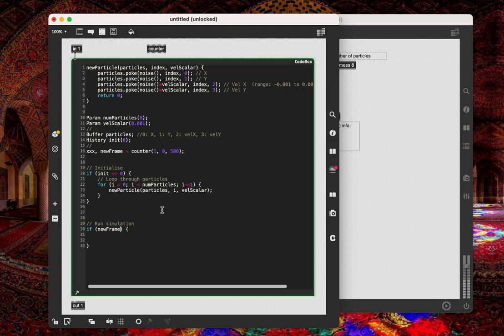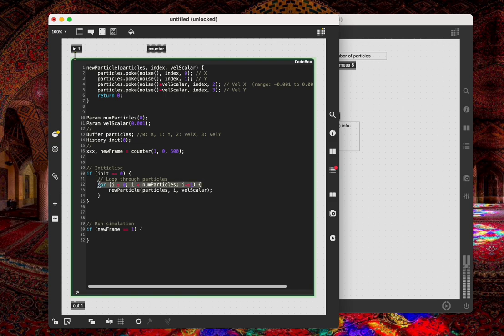Sorry, I'm getting audio dropouts. Since this is a tutorial, I'll just say equals 1, so it's more clear. So hopefully that makes sense. We're going to be running everything in this code block every time new frame equals 1, which is roughly every 11 milliseconds or so, and we can increase that if we want. Okay, so that's our frame rate, and now we're going to run the simulation.